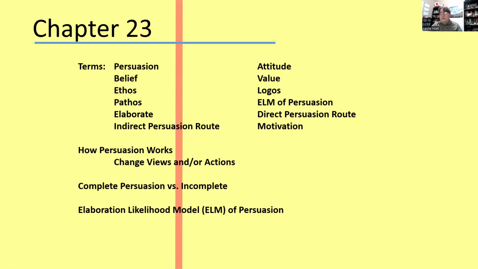A fun fact about those numbers I said right now. When you think about red state, blue states are more like New York City, and red states are more like LA City when it comes to the percentages, from what I've seen, and by the numbers. Direct persuasion route is when you use the numbers, right? Indirect persuasion route is when you go after the emotions. So the direct route is like, I'm going to go at you with the numbers and just hit you over the head with the numbers.